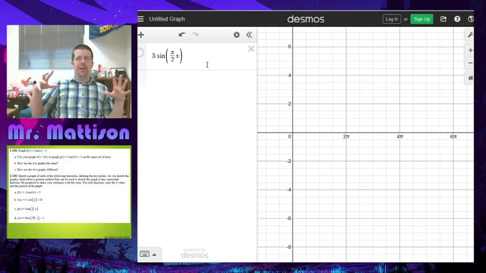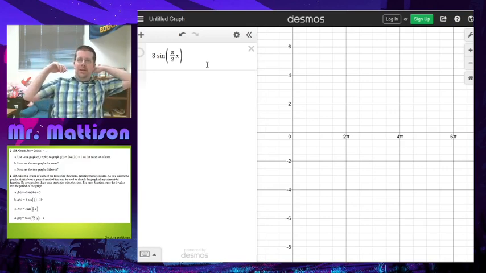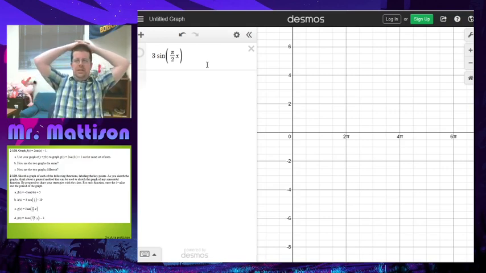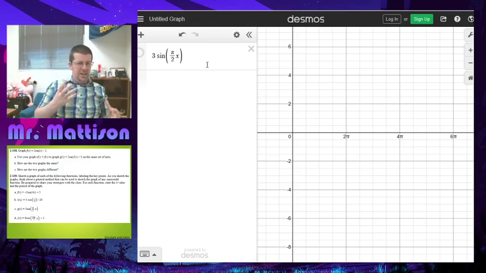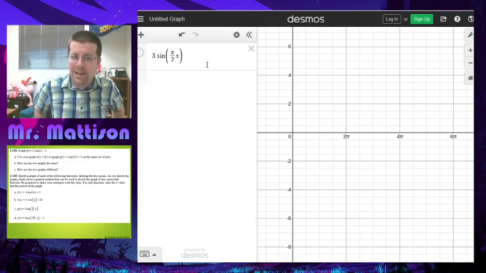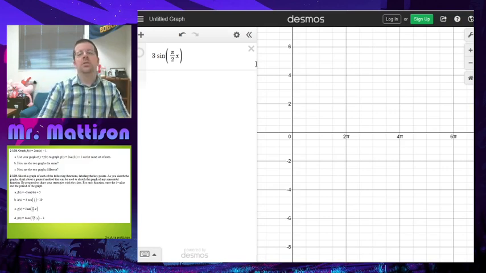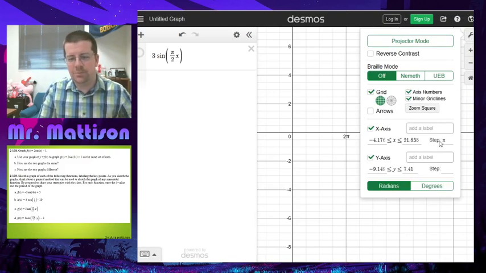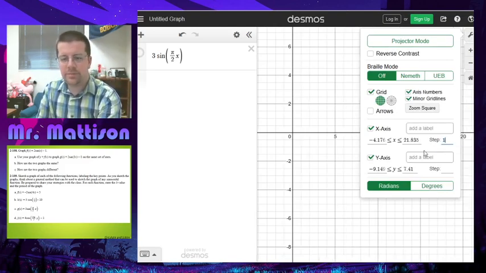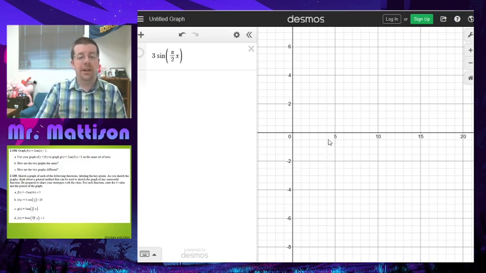If I follow my pattern, right, it means that I'm fitting pi over 2 cycles in 1 2 pi period, which is a really hard thing to kind of visualize. But what you're going to notice is when you find the period, that's what makes this one really nice, right? So if I have 2 pi and I divide by pi over 2, those pi's cancel. So I really just have 2 over 1/2, which is going to be 4. So what I should see, if I change my units here, let's step by ones, I should have a period of 4.